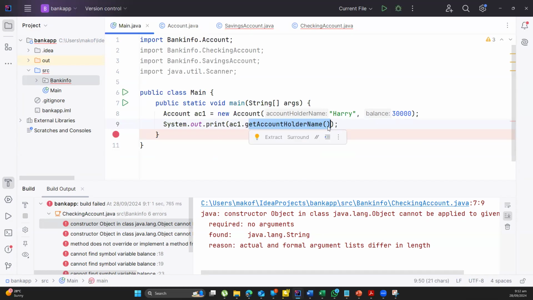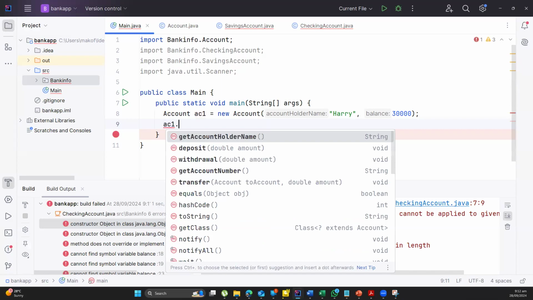You can't see it. So when I come to main account, I showed you this practically. When I come to main account and I tell the computer, okay, if you have AC1, I want to see the things in it. I can't see it. It is not visible to me because I've made it what? Private. Now there is a problem with private.